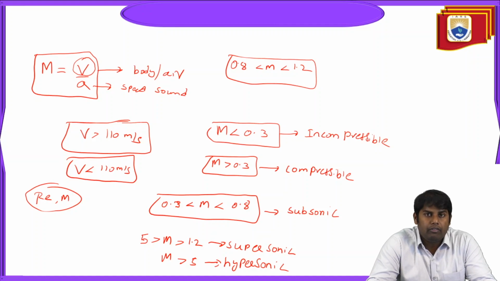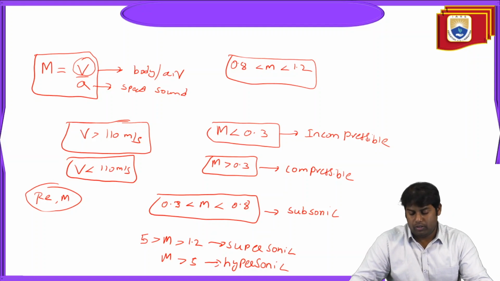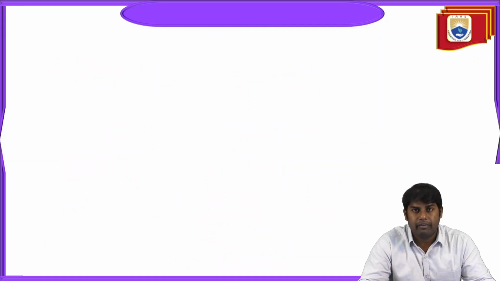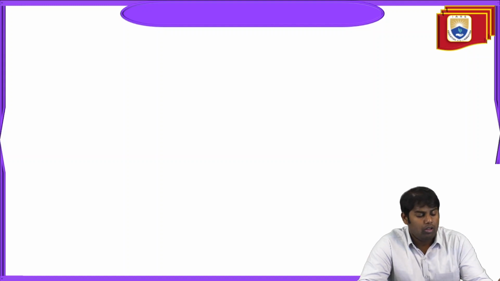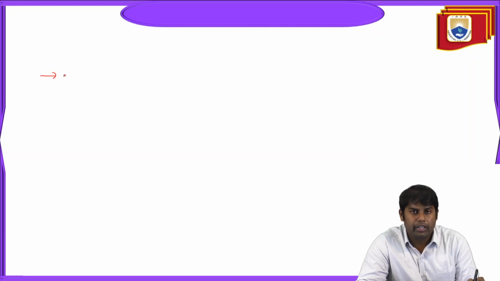We'll see in detail for the flow over an airfoil. Based on the Mach number, we will adopt the CFD approach. Whatever we see in CFD, we have already seen in the previous sessions. The basic governing equations we use are continuity, momentum, and energy. When we have the flow as incompressible flow, we will use the continuity equation and momentum equation.